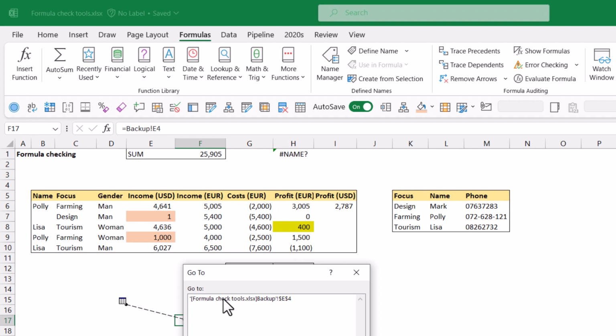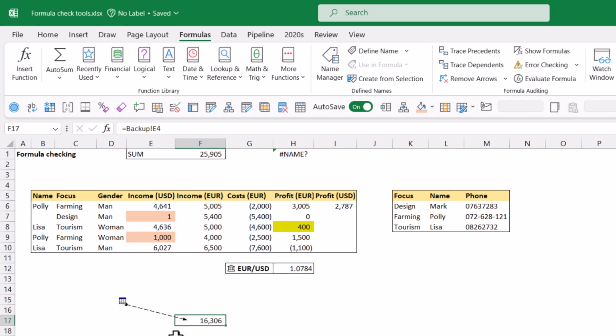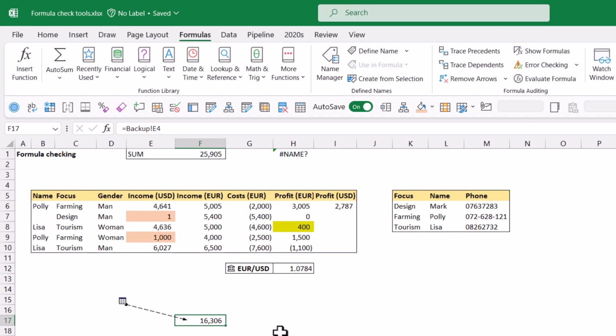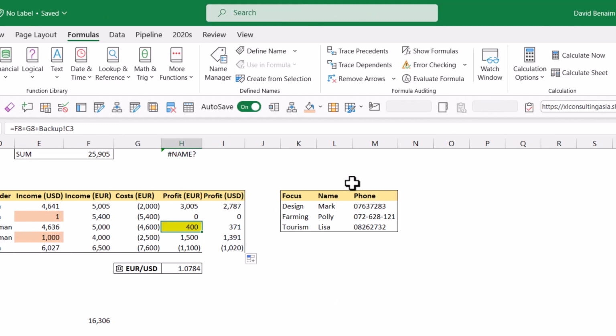By the way, if you have a link in another workbook rather than another worksheet, it will show you the same thing. But if I press Control and open square bracket, it will show me that. If I press Control and close square bracket, it will say no cells are found. Bit of a glitch there. Not sure why that happens, but it is a different behavior depending which way you go. Remove arrows will get rid of them. So here, if I have trace precedents, then it has both of these. It will show me both of those, and it will also show me this one. So it can show you both symbols at the same time as well.